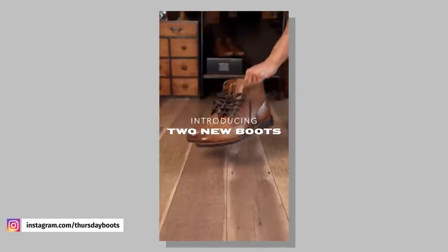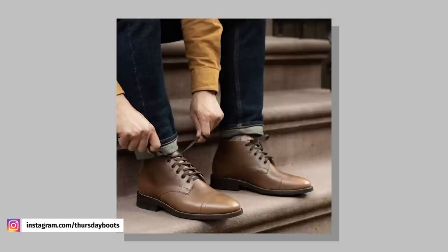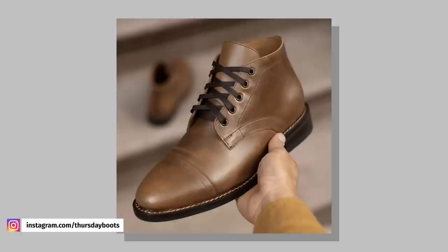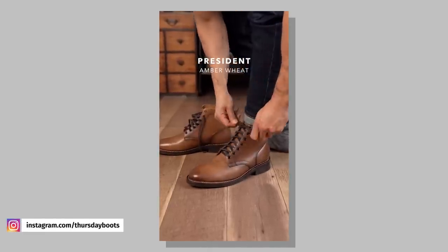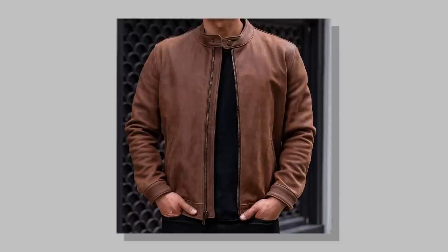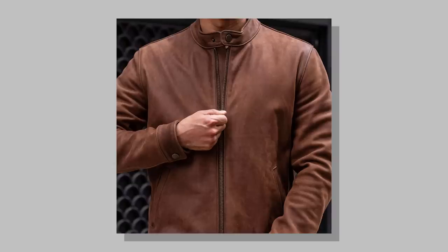Next new boot release is from Thursday Boot Company. Thursday continues their streak with another set of releases for their new boots and jackets. They've launched the Cadet in natural Thursday chrome leather, which I'm pretty intrigued by. Thursday chrome leather is designed to be similar to Horween's Chrome XL. I've been rocking natural Chrome XL on my Grandstone Diesels for the past week and I'm loving how it's aging already, so I'm curious how Thursday's chrome ages in comparison. There's also a new leather color for the President called Amber Wheat — a nice light tone with some burnishing around the toe and the quarters. For Thursday's jackets, they just released the Arizona Adobe leather on the racer jacket. I'm wearing the tobacco racer right now, but I also just got the Arizona Adobe Captain, so having a matching jacket and boots is a pretty cool idea.